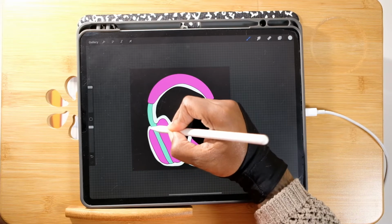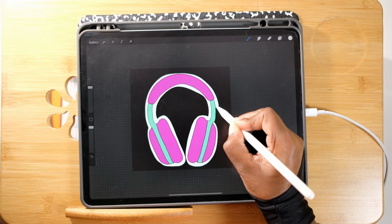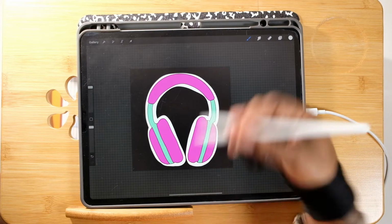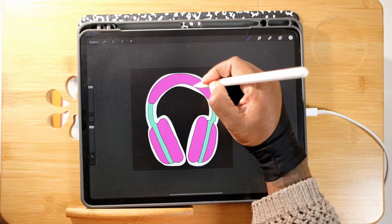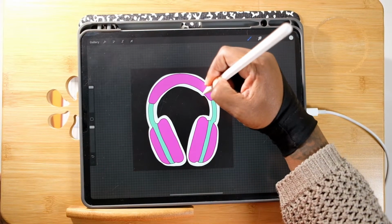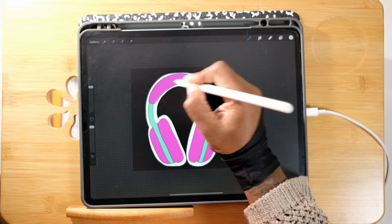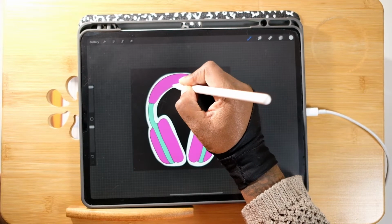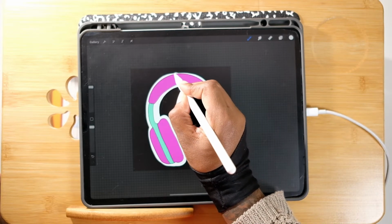What helps me is by not lifting my brush at all. So that helps me a little bit. So then I go in for a second round, making sure that it's even around.